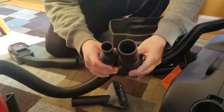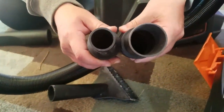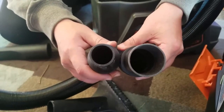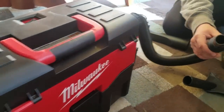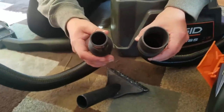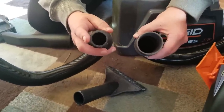Real quick, I think this is why you're seeing such a big difference too. With the Ridgid, the opening obviously is much, much bigger. But let me tell you, and this is much louder than Milwaukee. It really is much louder. But Milwaukee is really good. It's probably maybe turning out more CFM, but with this being as small as it is.